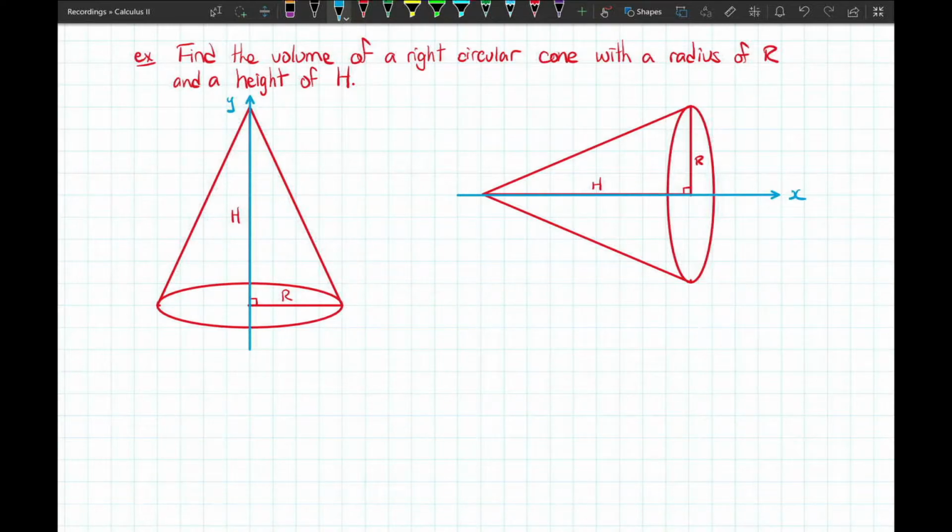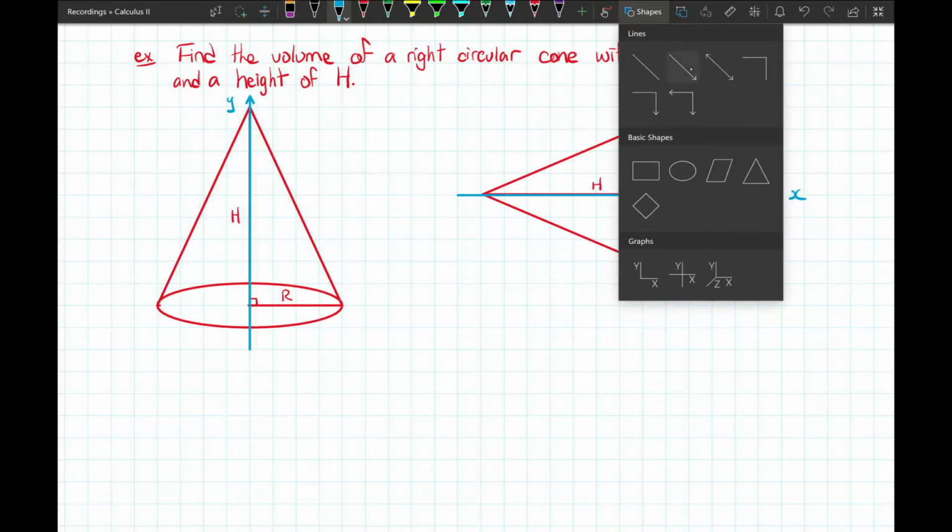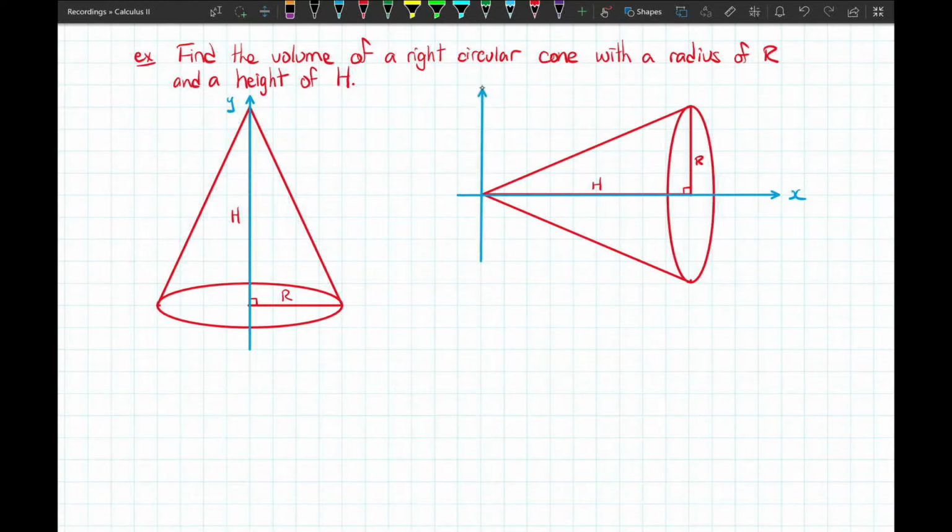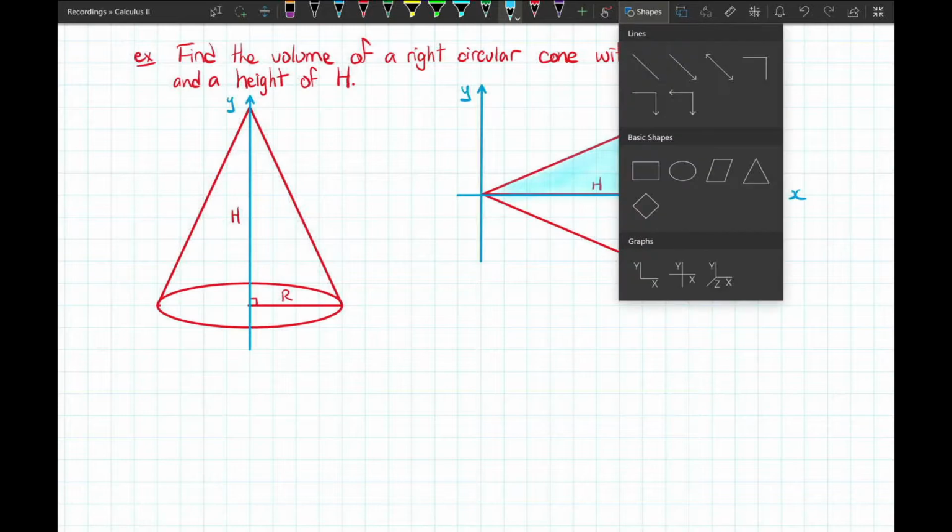So to make things easy, let's put those axes exactly on the y and x axis. Now we'll have to set these up quite differently depending on which orientation our axis is. Let's start off with the x-axis and take a look back at the y-axis in a moment. Let's set up this cone so that our y-axis is at the one pointed end of the cone. And so what we're really thinking about is taking a region and revolving it around, and that region in this case is this triangle. And with that triangle shaded in, we can think about little cross sections as being circles.